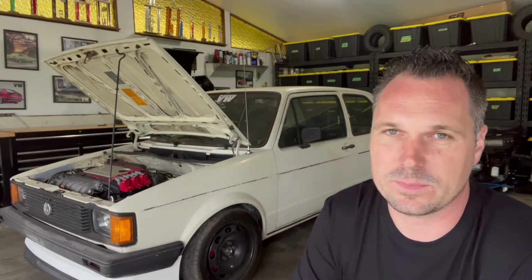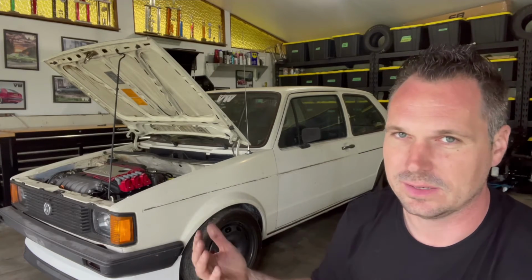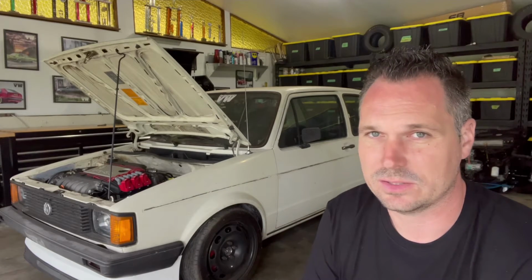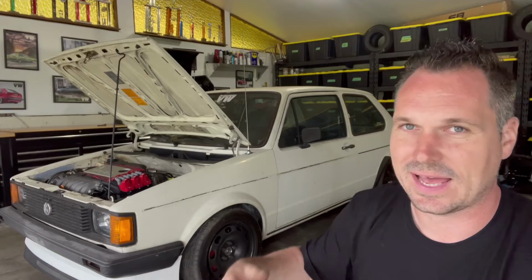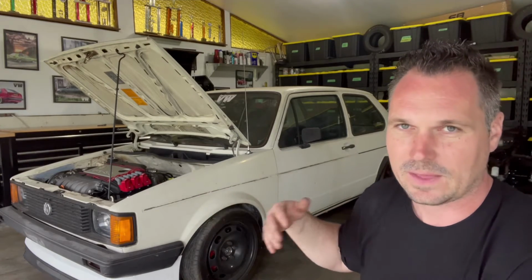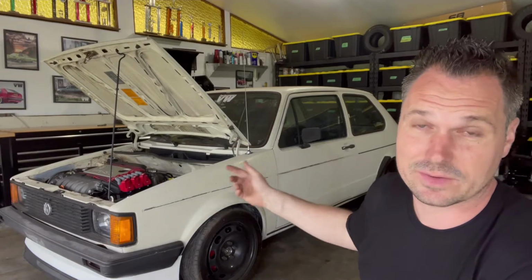When everything was closed up, I didn't really want any hints that the car was modified in any way. That's the direction I took on this build, to look completely bare bones. When it drove by, it sounded cool, but it didn't really look threatening by any means. Steel wheels, but huge brakes behind them, big engine, hood closed, couldn't see that. It had factory seats in it, at the time. I moved to Recaros just for driver comfort, but then obviously you guys saw we took those out and put those in the Jetta. So now it's got the Jetta seats in the front of it.